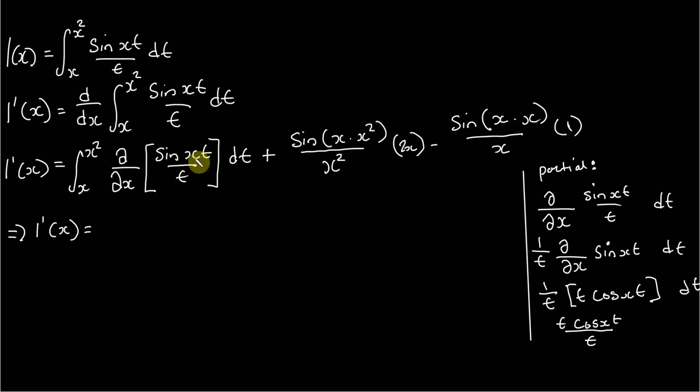So that's what we've got to input here. We just have to input that result in here. I'm just going to take a sip of water. It's very hot. Okay, so we've got our I prime of x. We're still integrating here, right? We're still integrating. We've still got the same limits. Now we just have to input this. So it's going to be t cos xt, all of that over t. And we're still integrating with respect to t.